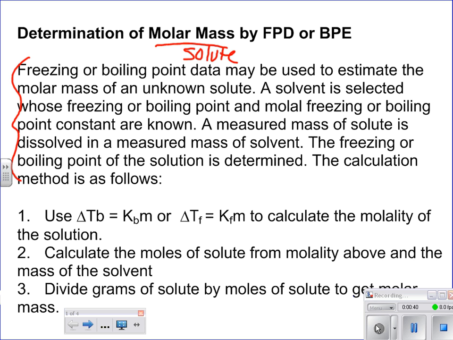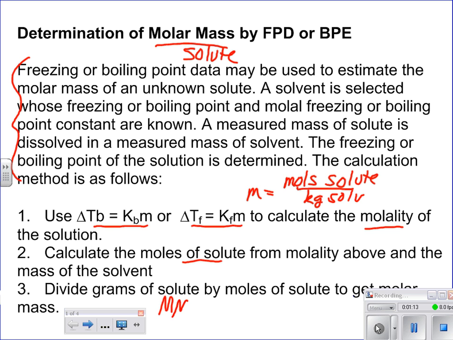As far as the steps we're going to be taking, we're just going to be using our formulas, either the change in boiling point or the change in freezing point, and from there we want to calculate our molality, because within molality we have moles of our solute, that's what we're concerned with, divided by kilograms of our solvent. So we can use that information to get the moles of our solute, and then we can get molar mass by saying that's equal to grams divided by moles. So that is our plan, and here we go.